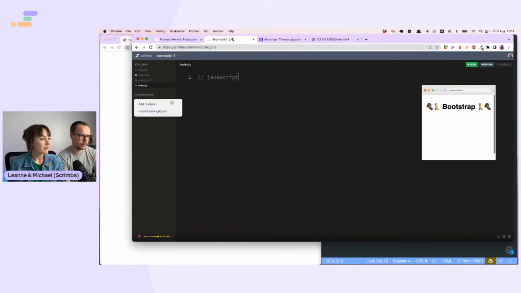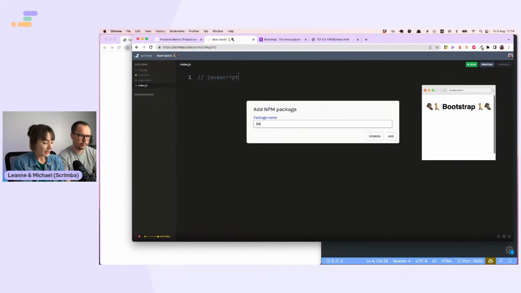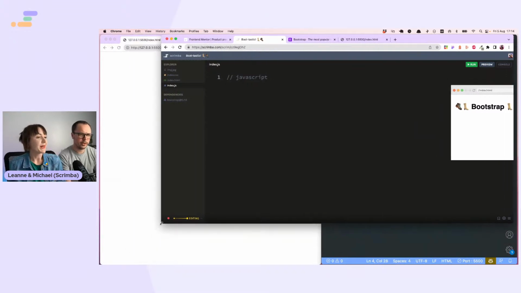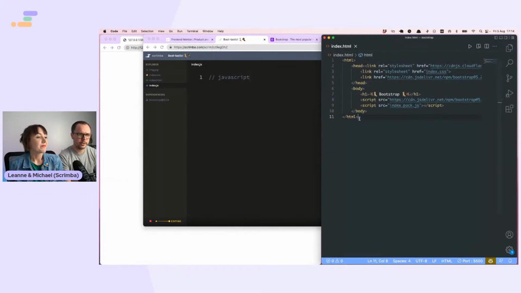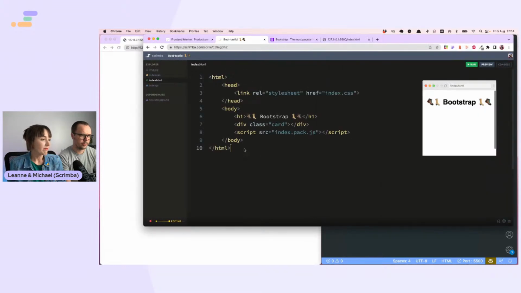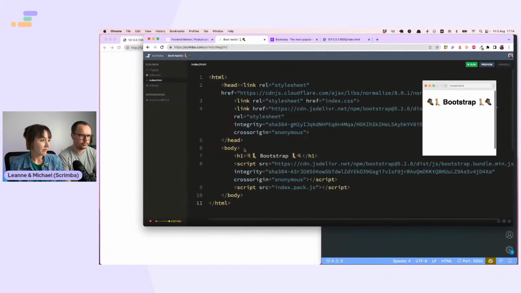Actually, I'm not sure it is. If not, we might have to add the CDNs, because didn't that happen last week? Or another week, we ended up using Bootstrap. Don't know, but we can import some kind of package, and then. Right, I think just this will do it. There we go. Yay.